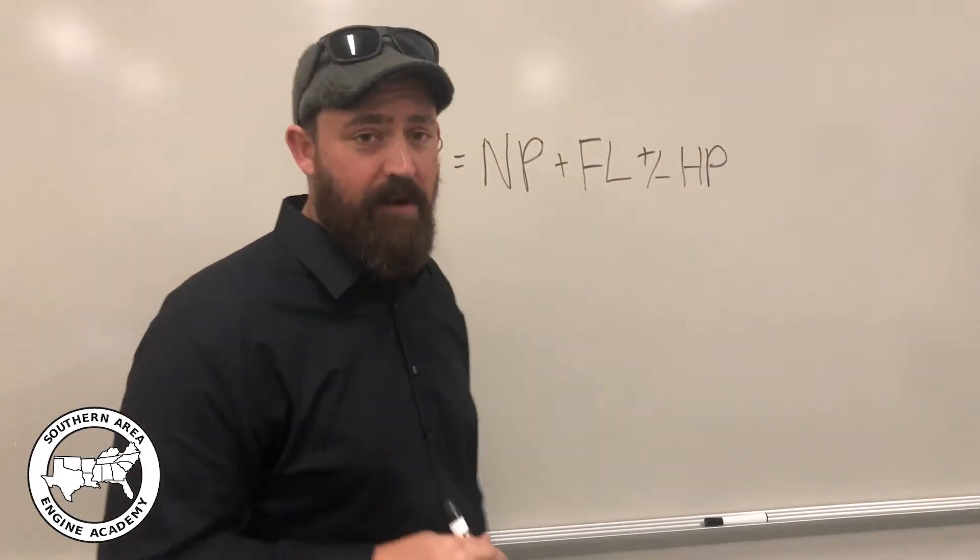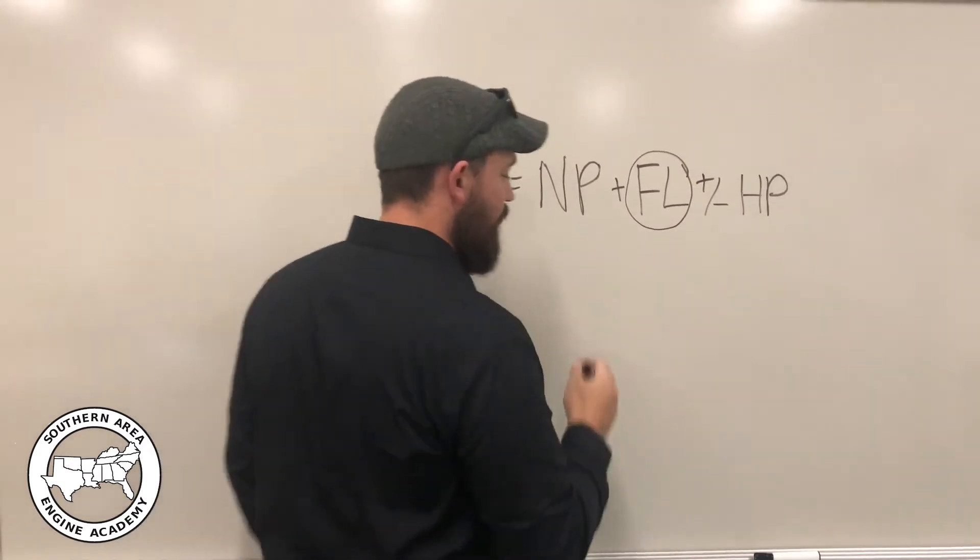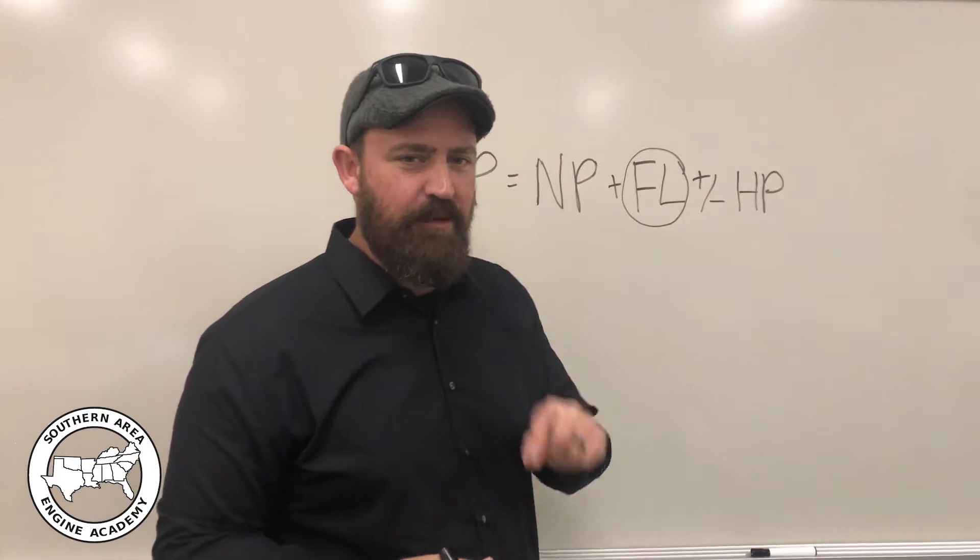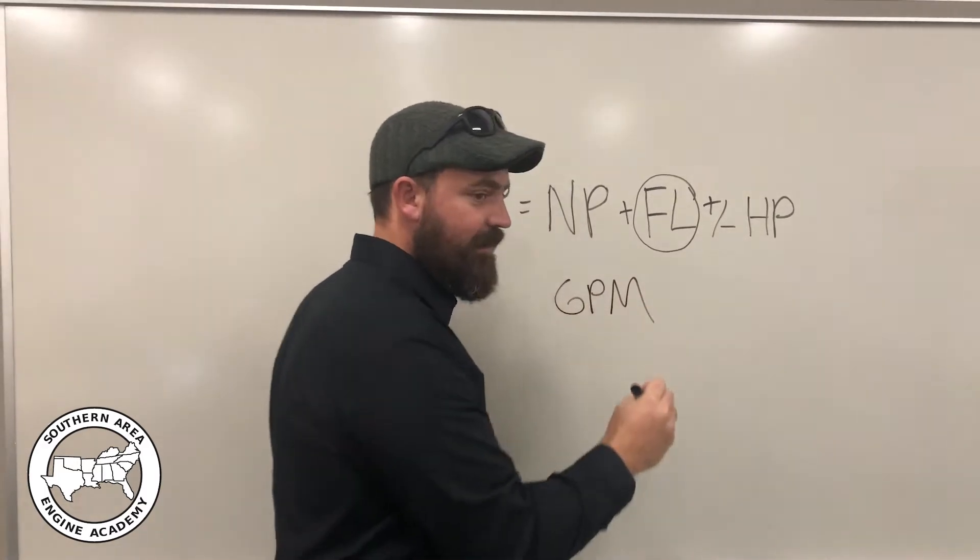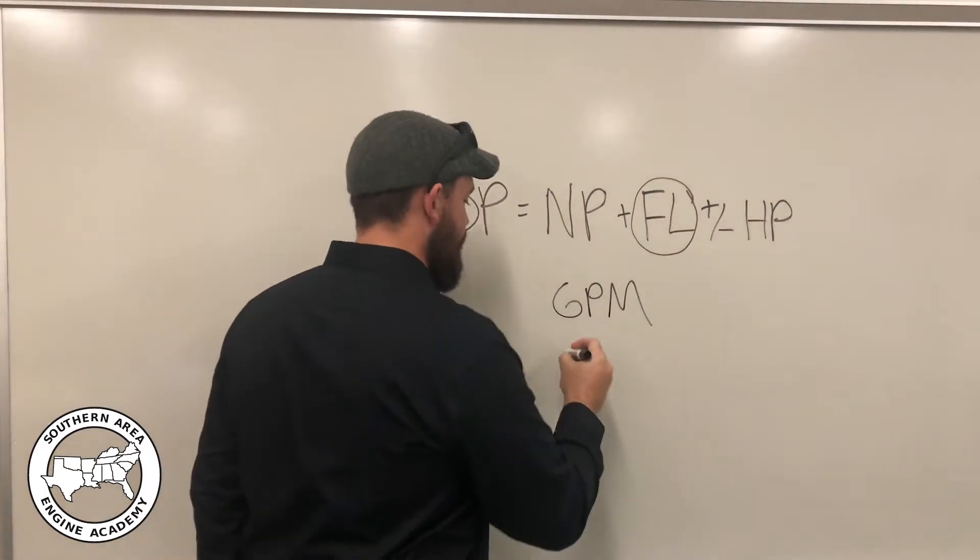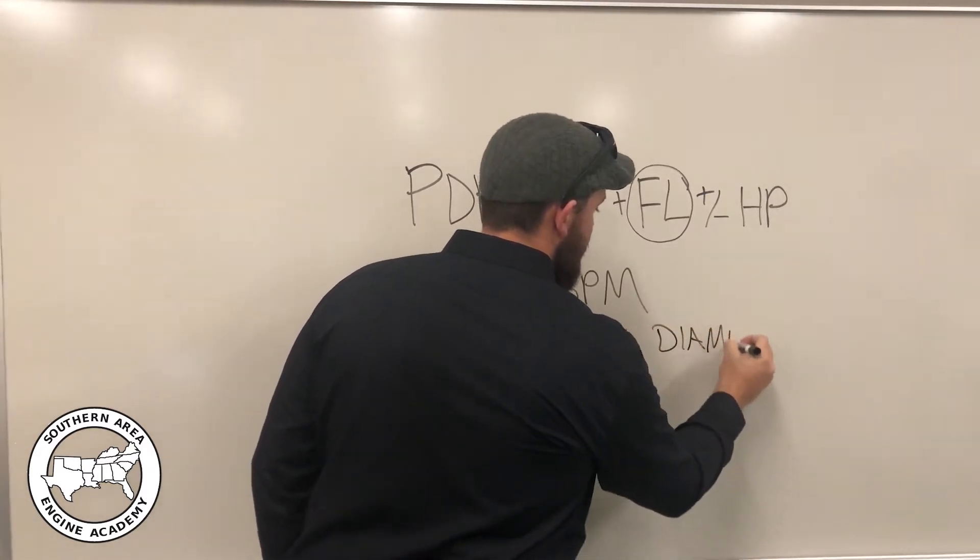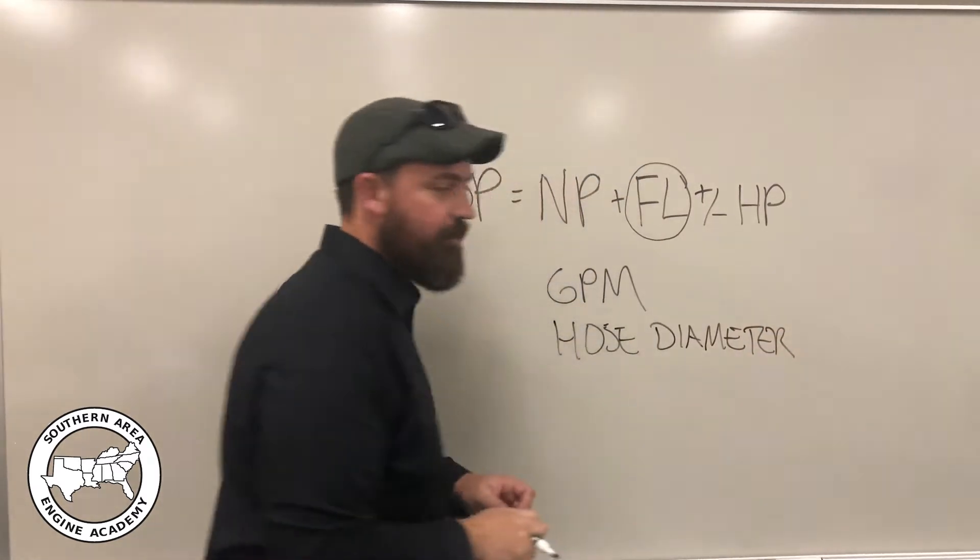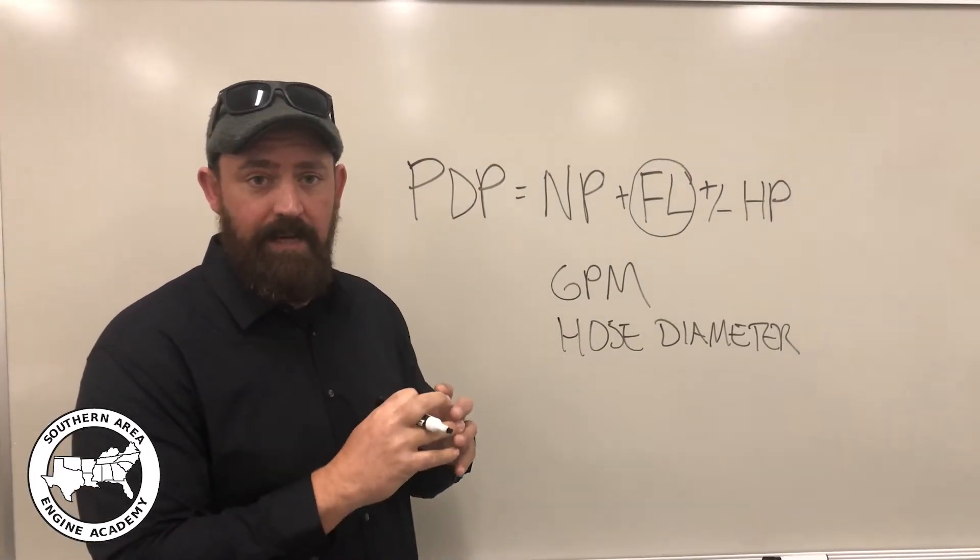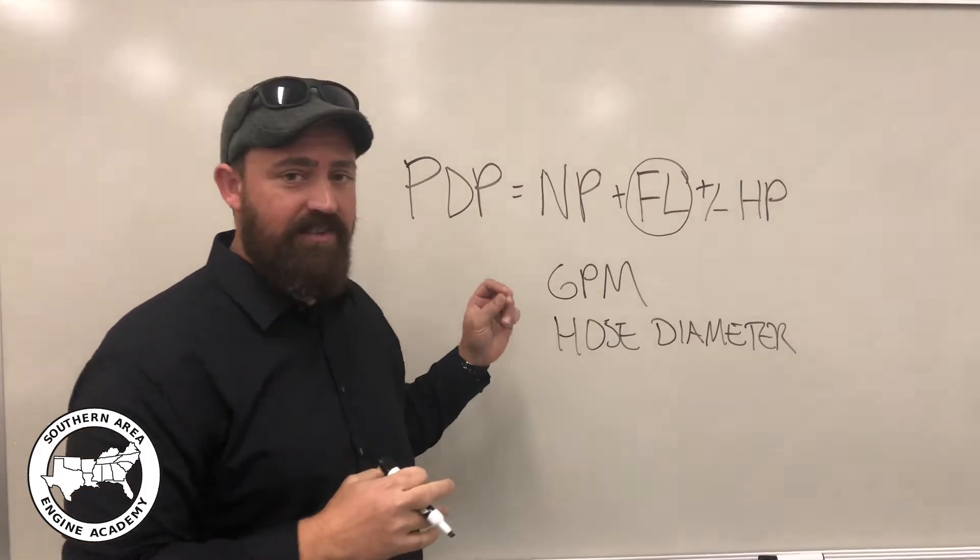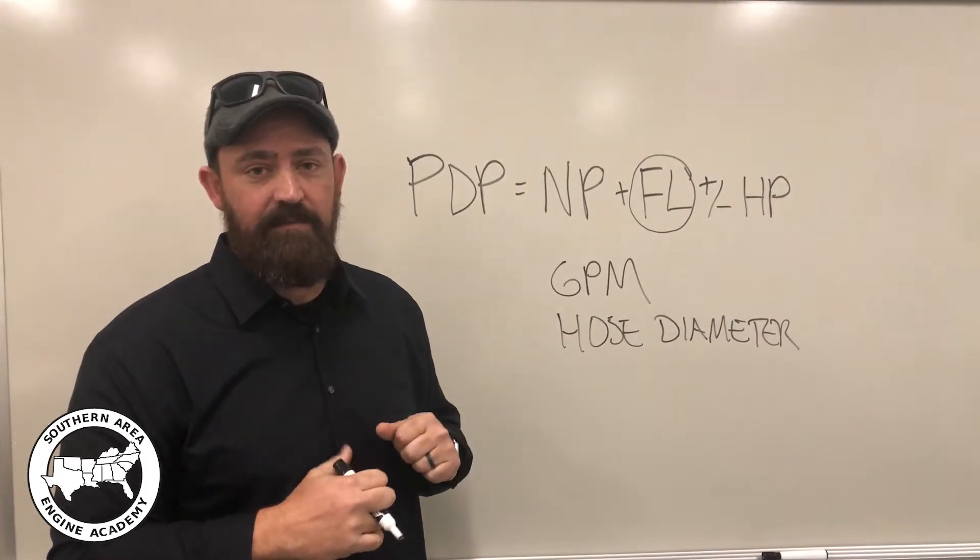Okay, so the next part of our equation, FL, or friction loss, is the friction loss of the hose lay as we go out. This is the part that scares most people, but there's really only two pieces of information that we need. To start off, we need to know the flow, the gallons per minute, the amount of water that we're moving down the hose lay, and the second piece we need to know is the diameter of the hose that we're pushing the water through. It's really a pretty simple concept. The more water you try to squeeze through a small hole, the more resistance there's going to be, the more friction. And so I'm going to show you how to get those numbers out of the IRPG and how to keep your brains from getting scrambled while you're calculating the friction for these hose lays.